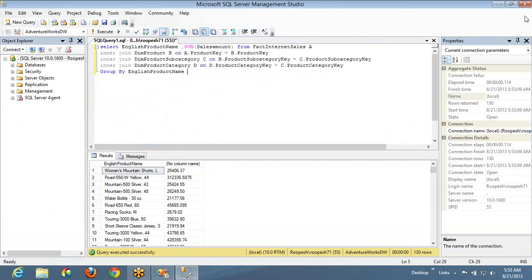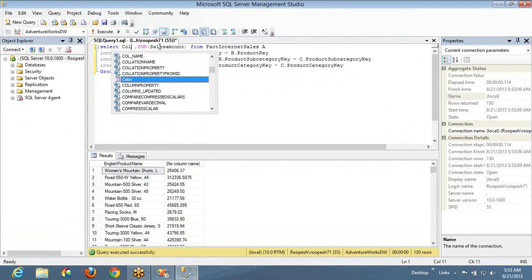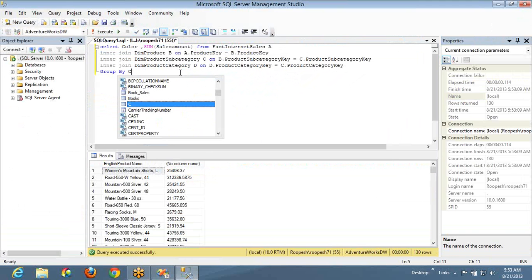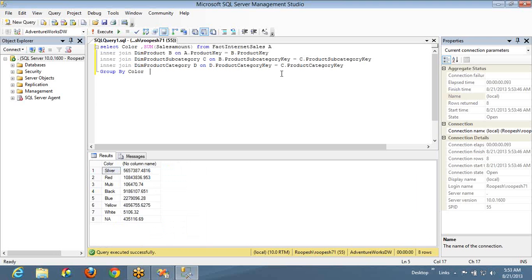So by changing the group by and also the column we are displaying, you can make the report a dynamic one based on the user selection. If the user selects category, you can show category wise grouping. If the user selects subcategory, you can show subcategory wise, and if the user selects product wise, and if the user selects color, you can show color wise also. I'm giving a simple example. So if the user wants to see color wise sales, then the grouping should happen based on color. So this is how it comes.